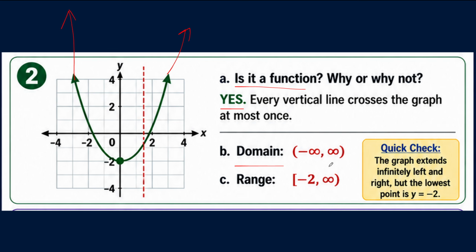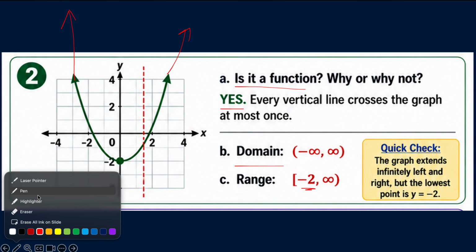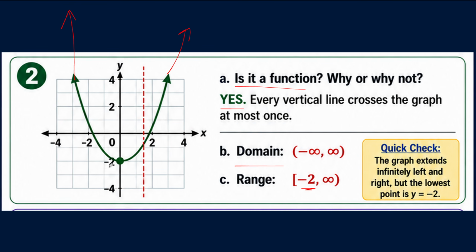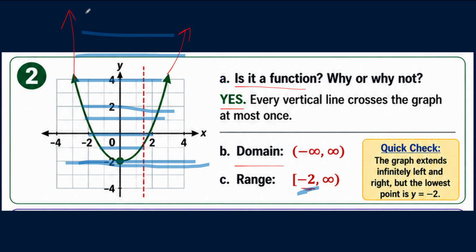Tapos, sa range niya naman, when you draw a horizontal line, as you can see, mag-i-start siya sa negative 2. Okay, yung graph ay nag-start sa negative 2. So, syempre, tatama yan sa 1, tatama sa 0, tatama sa positive 1 ulit, 2, 4, 1,000, 1,000,000, walang katapusan, kaya positive infinity yan.